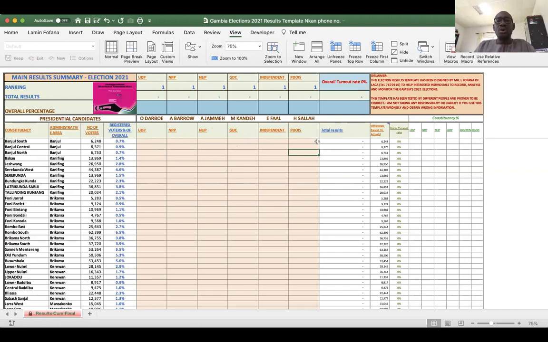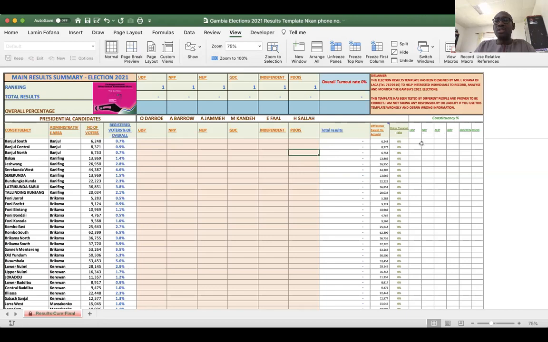Once you enter results, the total will populate here. The difference between what has been registered and the total result for each constituency will also be populated here. The voter turnout, which compares the number of people who voted to the number registered, will be displayed here.